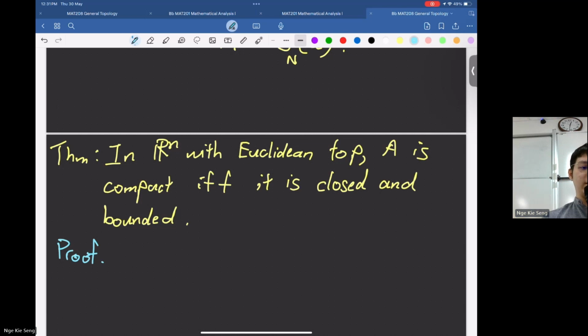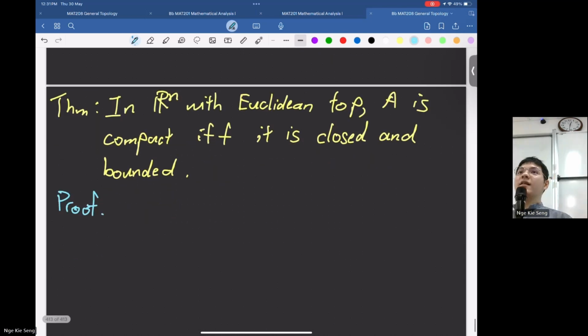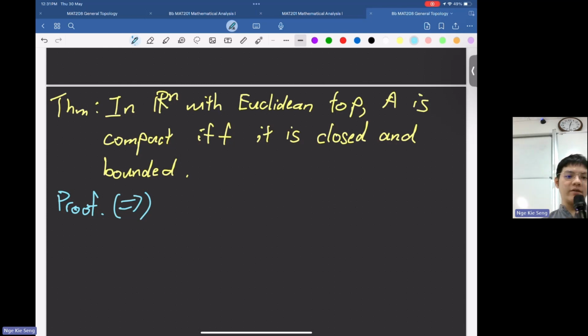Compact implies closed and bounded. So let's try that direction first. In this direction, you suppose that A is compact, and then you need to show that it is closed and bounded. So do you want to show it is closed first or bounded first?